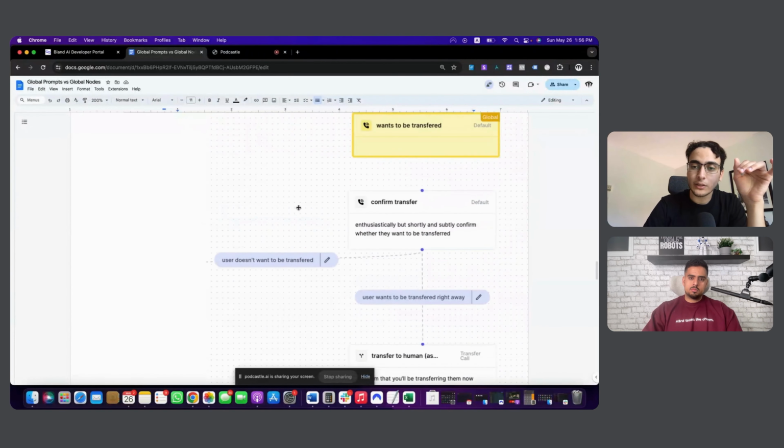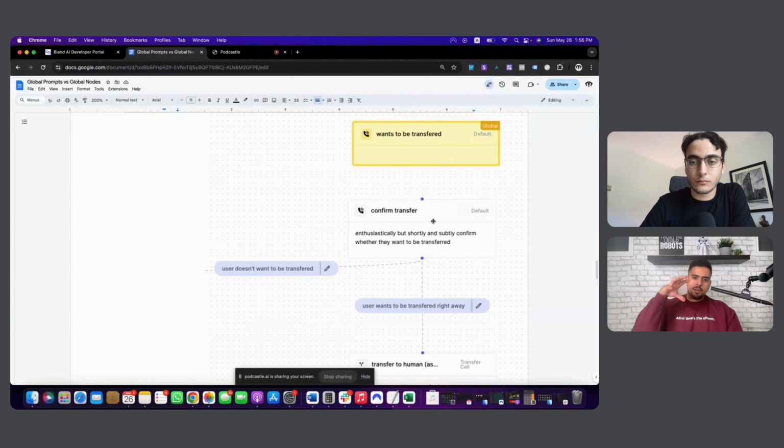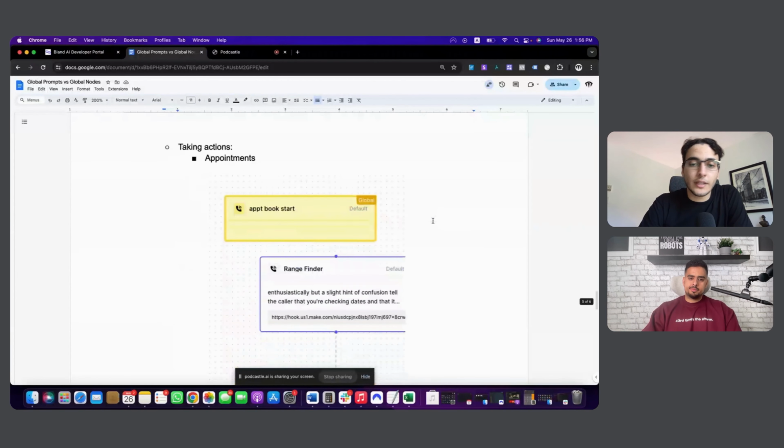Having this little friction point avoids unnecessary transferring, because sometimes it can get really fragile. Even if the agent merely suggests you want to be transferred, it'll trigger that transfer node and automatically start calling the other person. It's not a great experience for the user. Right. So this is a very purposeful speed bump that we're putting along the way, so there's some friction and a layer of security before it gets pushed to an automatic transfer, since it's so sensitive. Exactly.